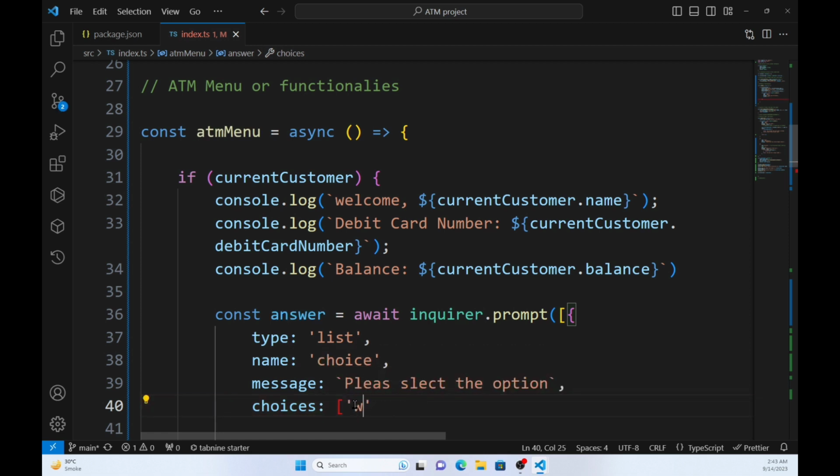Choices can be withdraw money. The second choice can be deposit money. The third choice we can give is check the current balance.